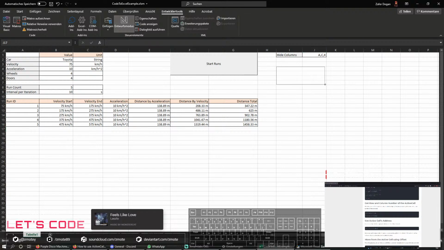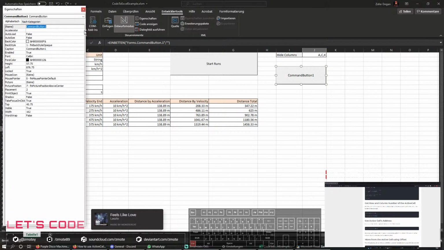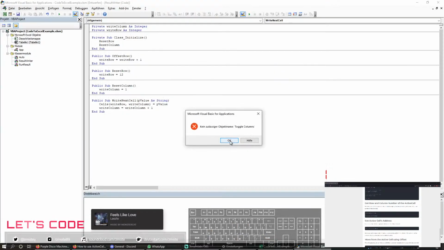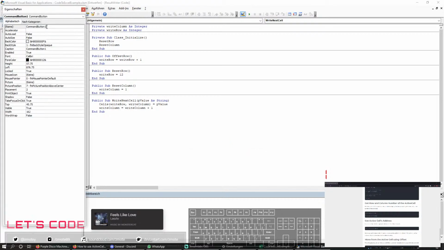Alright, looks better. Maybe I chose form element, that's why it didn't work properly. Alright, now toggle columns is the name. Because it's a variable name, you have to consider the limitations for variable names.